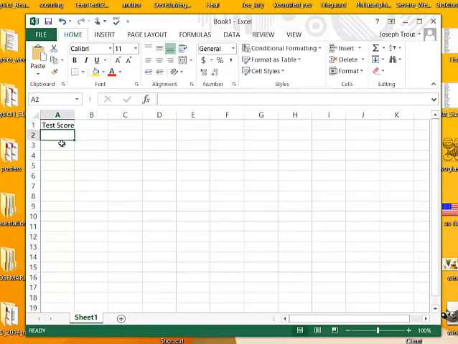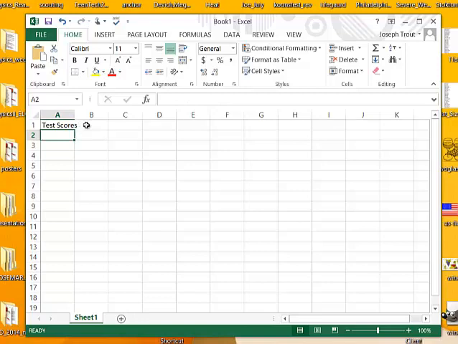And you see that the words test scores appear in the cell. You may notice that the words have overrun the cell boundary.